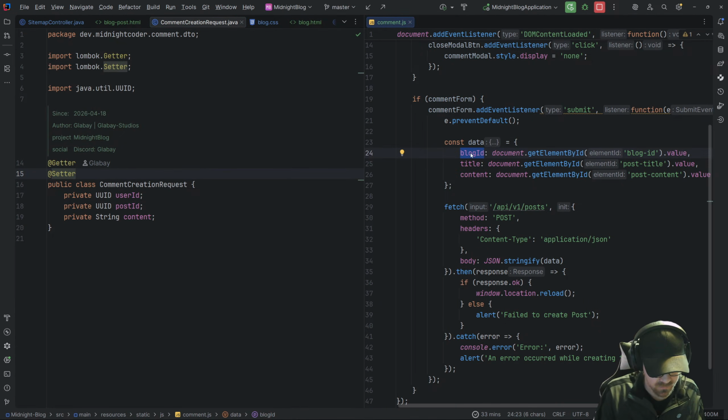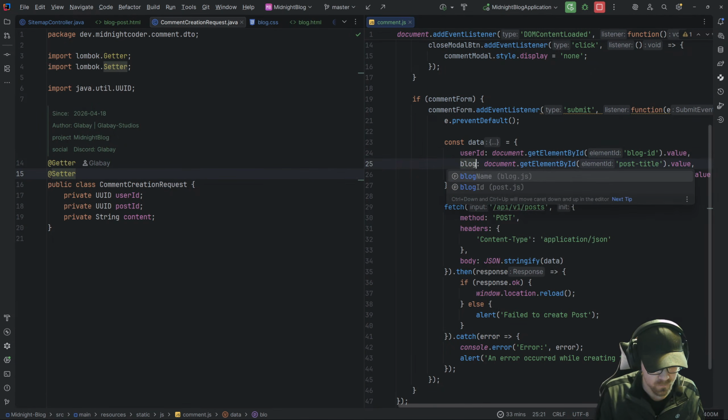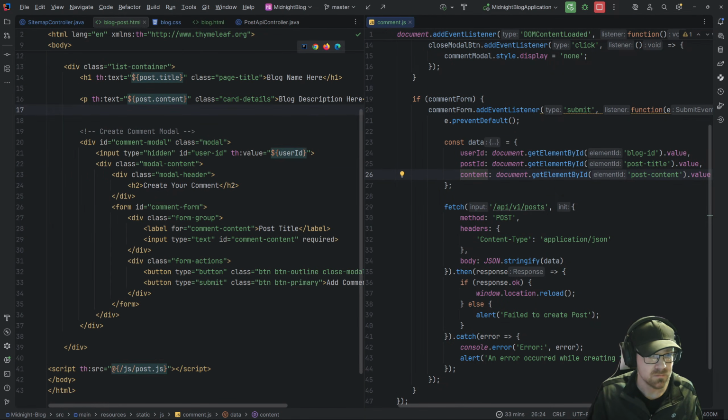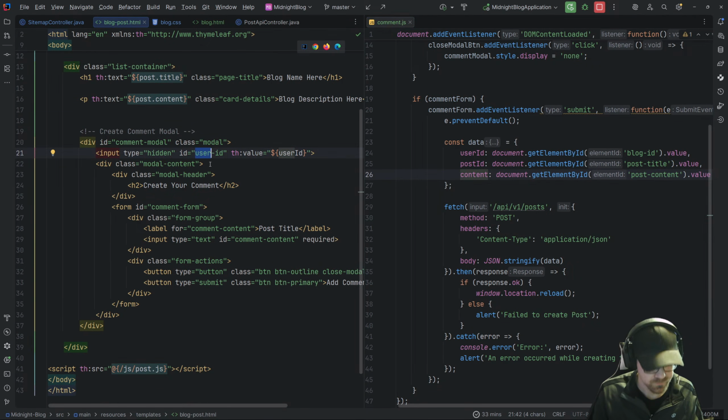So this is going to have a user ID, a blog post ID, and content. So user ID is hidden.